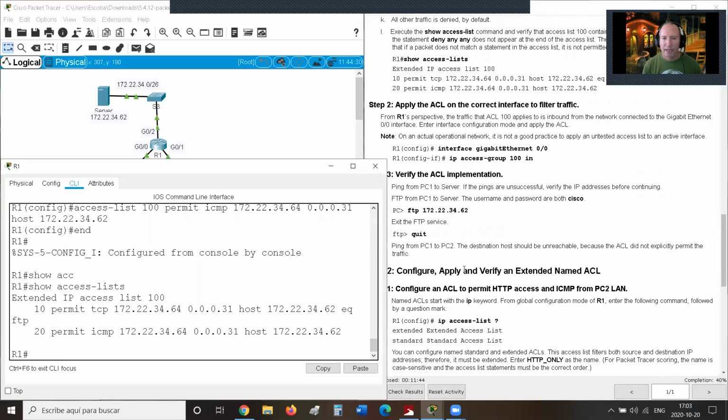So a named access list can use a number, technically, but they're more recent, and a lot of times access control lists are things that get developed over a matter of years. So you might have one that was formed in a prior version of IOS, but they didn't have named access lists. So let's apply this guy.